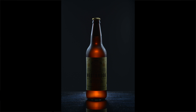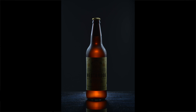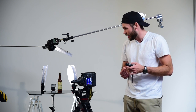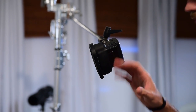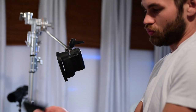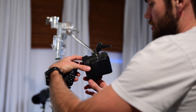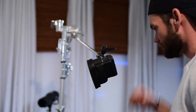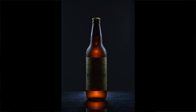Now we have a beautifully edged out bottle. We also have the light flowing through the actual beer so it's giving it this nice glow. Everything about this picture is great except you can't actually read the front label, so we have to turn on our key light, which is a gridded SB800. We're using the MagMod system — a little rubber grid held on by magnets that just pops right on. We're using two grids to get a nice tight beam of light hitting the front of the bottle. In SU4 mode at 1/8 power.